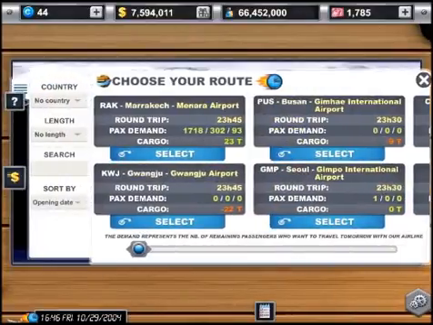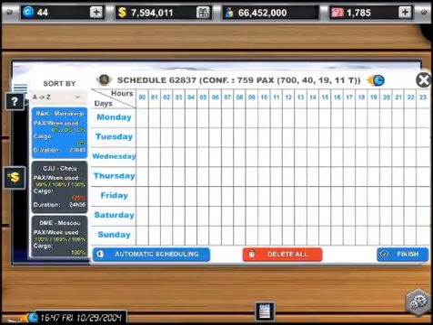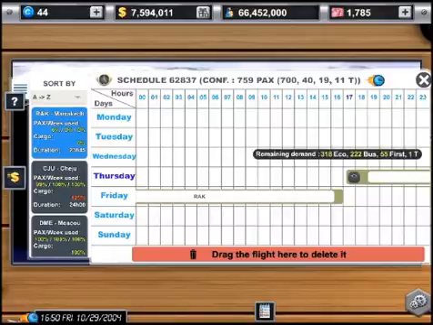There's Marrakesh here. And here's our schedule. So, what I like to do is go ahead and set up the closest flight possible as soon as possible, because that way you just get your airplane to work right away. Get to work, make some money for you. So it's Friday, almost 16:50. So let's set this thing up for 17:30, which is I guess 5:30.